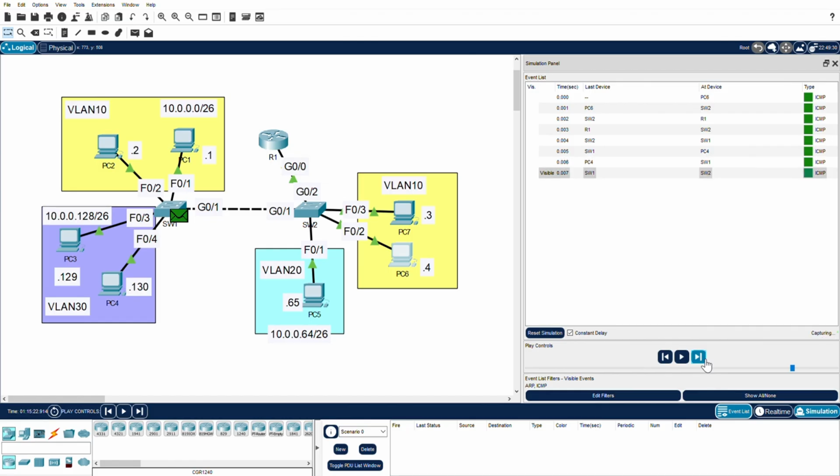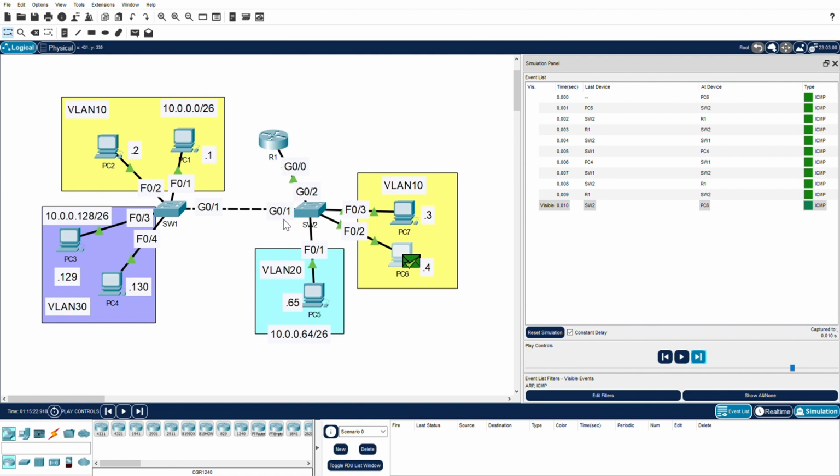The traffic is going to move in reverse back to PC6, and as we can see, if a device that belongs to one VLAN tries to reach a device that belongs to another VLAN, the traffic is going to be moved to the router instead of the switch.